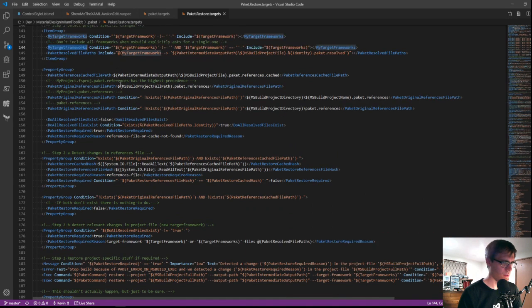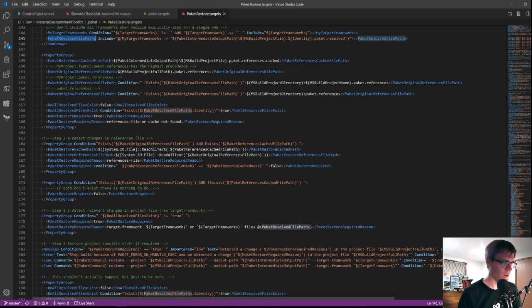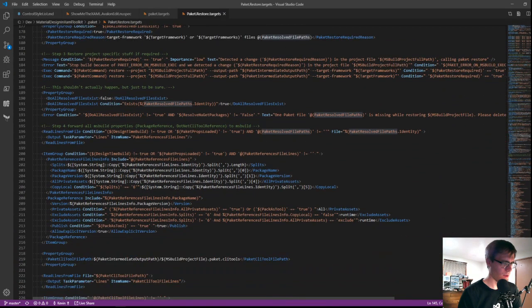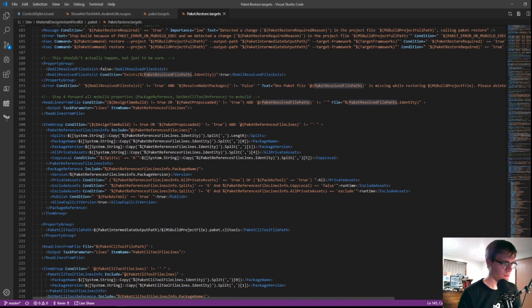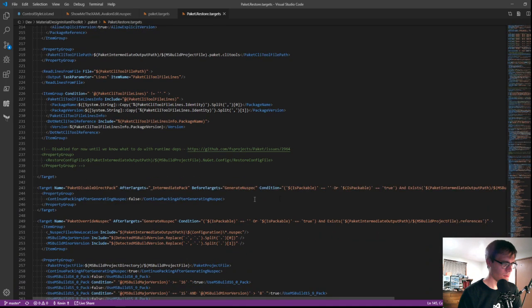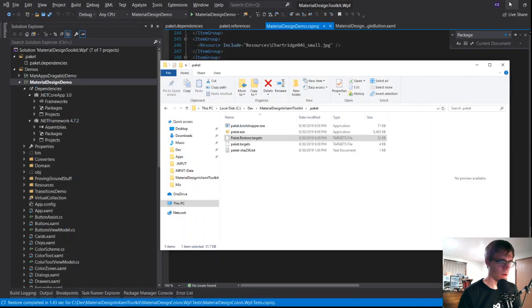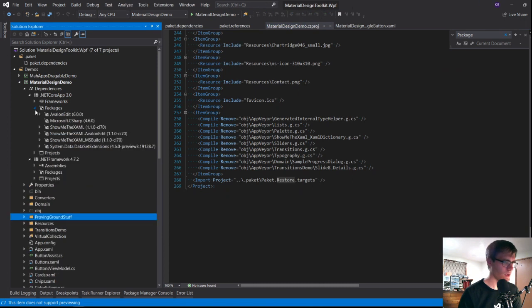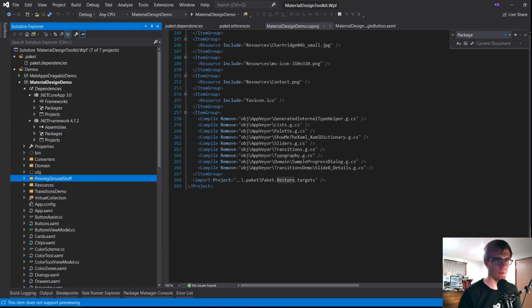That seems like it could be biting us if the intermediate path is set like that. Interesting. Okay. This guy restored all of the stuff and once again picked up the wrong one.